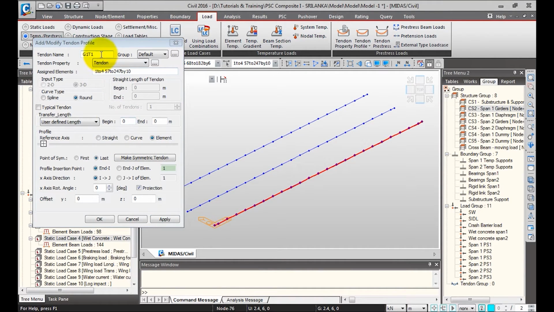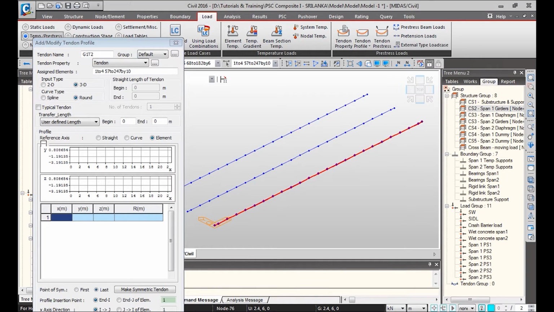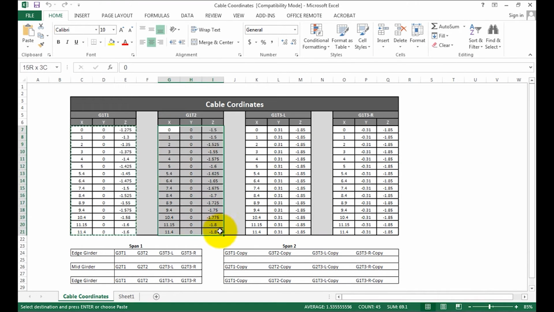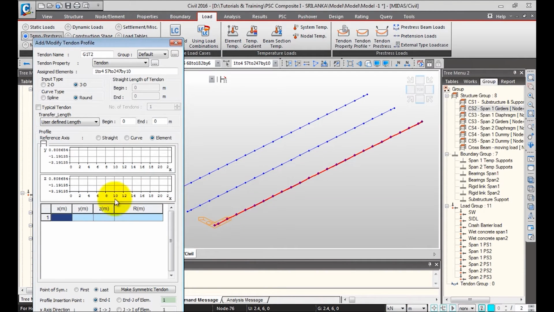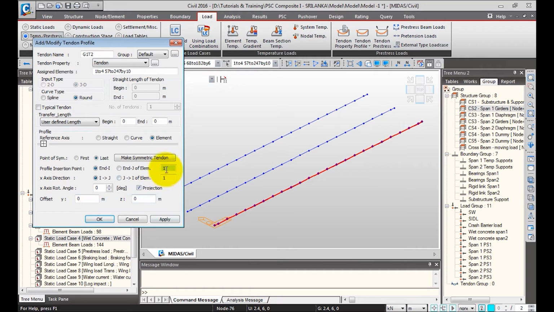Similarly, I'll give the profile of the second tendon of girder 1. The assigned elements would be the same. I'll delete these coordinates, copy the coordinates of the second tendon, paste it, make symmetric, and minimize, and the profile insertion point would be the same for this girder. I'll click on apply.